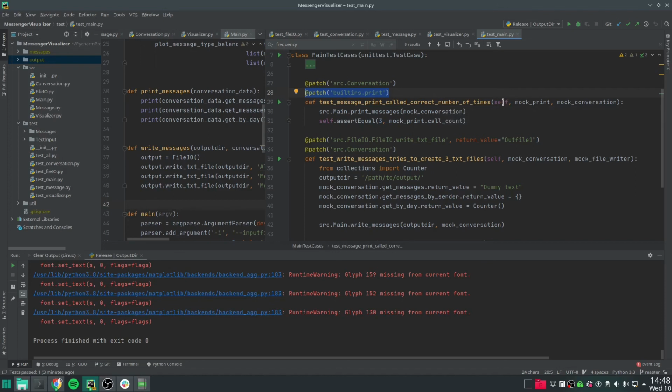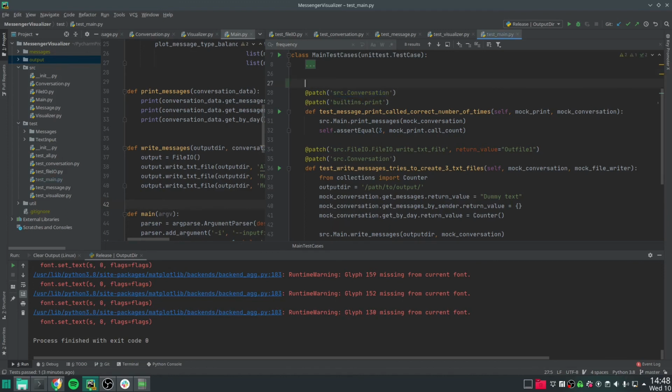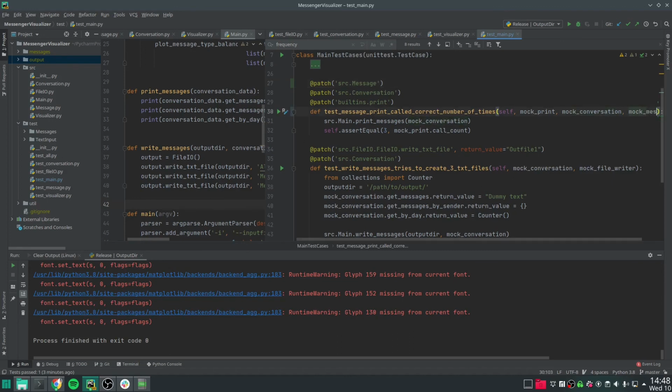So it'll be self, and then mock print should match up to builtins print, and then source conversation should match up to mock conversation. Say I were to add another thing like patch source.message, I would then have mock message here. Does that ordering make sense? Otherwise, it's going to have your orders all jumbled around and things won't behave the way you expect them to, or they'll just throw errors.